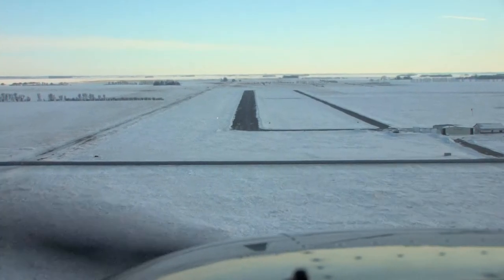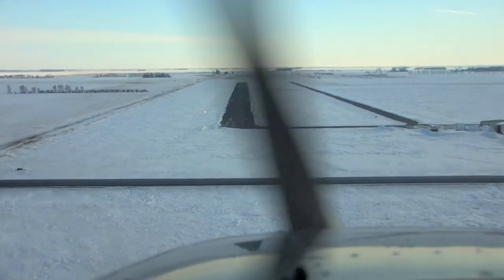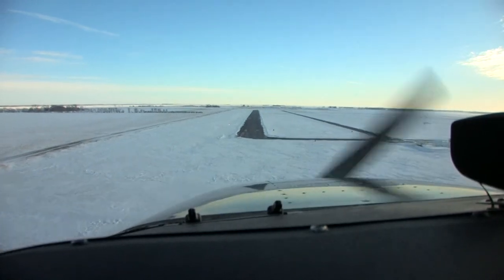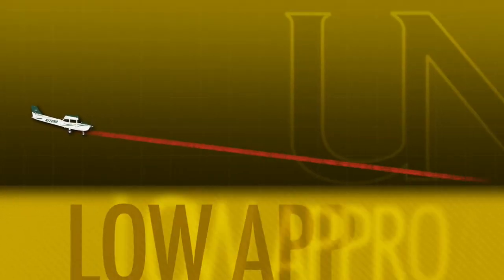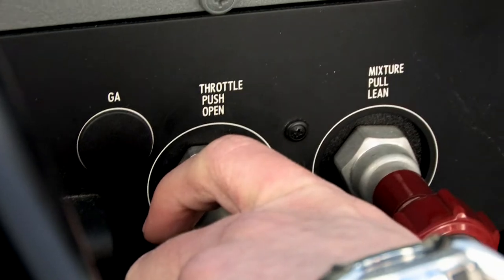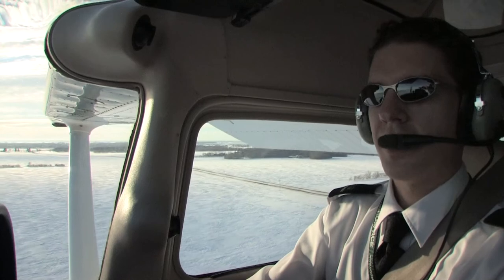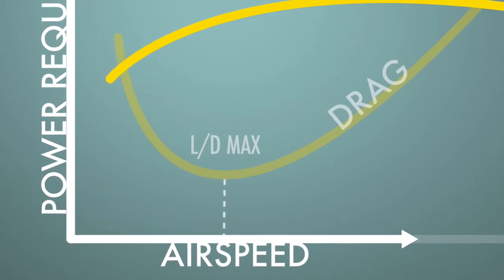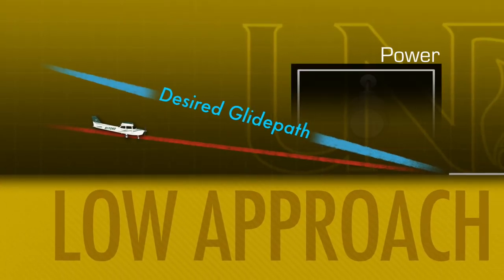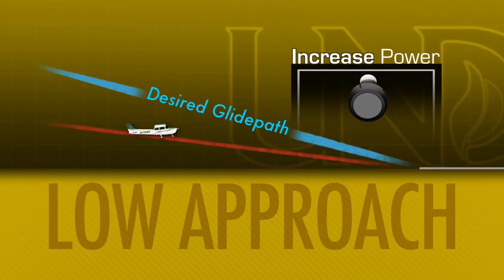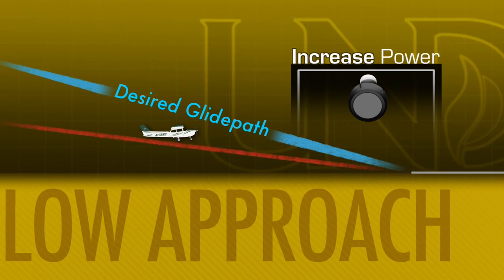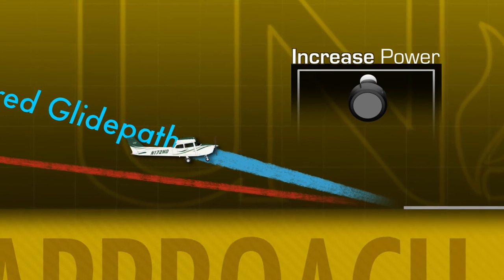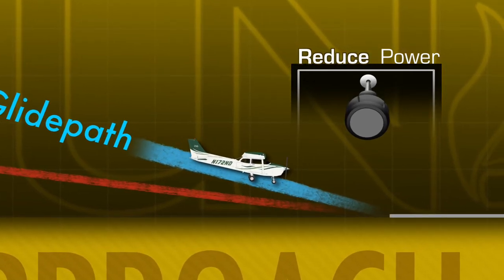If a go-around is not necessary and the aircraft is only slightly low, the pilot must adjust to re-establish the aircraft on the proper glide path. In terms of energy, slightly low means there is not enough potential energy — energy must be exchanged and added to get back to the proper glide path. Because the aircraft is on the back side of the power curve, speed will decrease rapidly for any increase in pitch. Power should be increased for any increase in pitch, even if speed is only slightly high — there will likely need to be a small increase in power. Once the proper approach path is intercepted, pitch and power must be readjusted to stay on the approach.